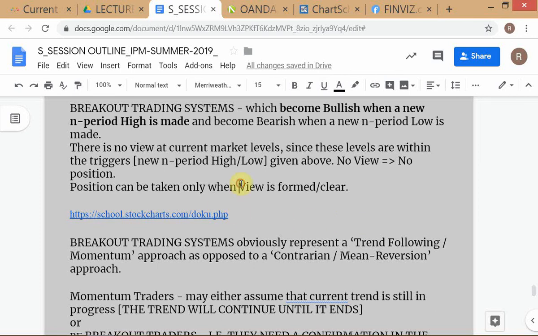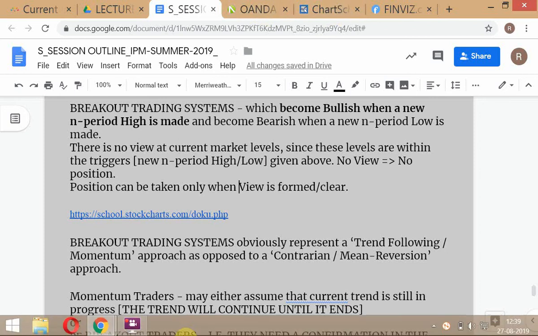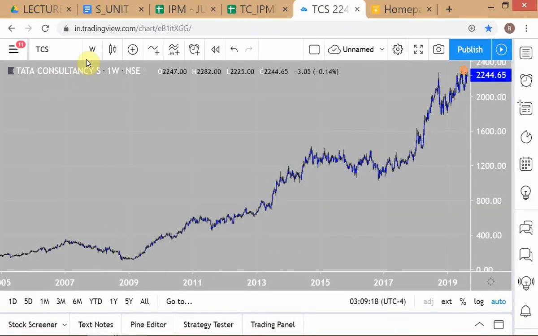So this is very common, but you should understand momentum and mean reversion well enough that if I give you one particular strategy and ask you to tell me whether it's a mean reversion strategy or a momentum strategy, you should be able to tell me. So, for instance, briefly, I'll give you one example of mean reversion.